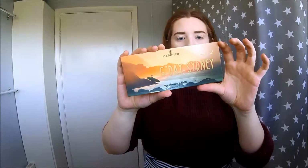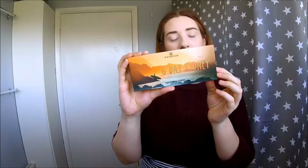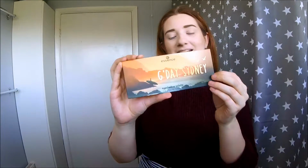So next I'm just going to go with this Essence eyeshadow palette. I have used an eyeshadow palette from them before a few years back, but it was a bit more of an easy sort of compact one, so not with this packaging. So this is the Good Day Sydney eyeshadow palette, and it says a selection of 9 highly pigmented eyeshadows reflecting the colours of the ocean and the rocks, including intense metallic shades with a high finish.